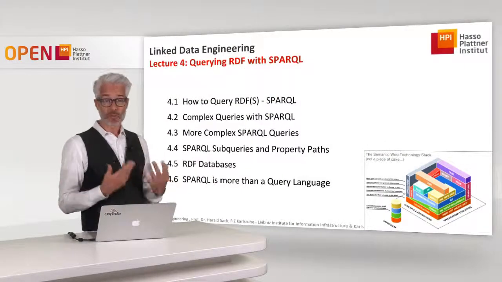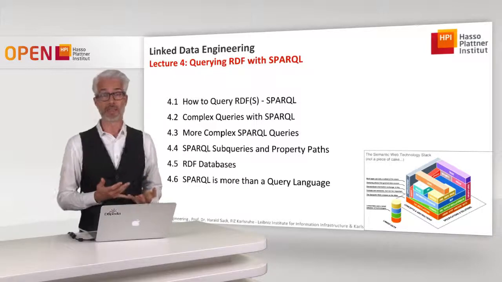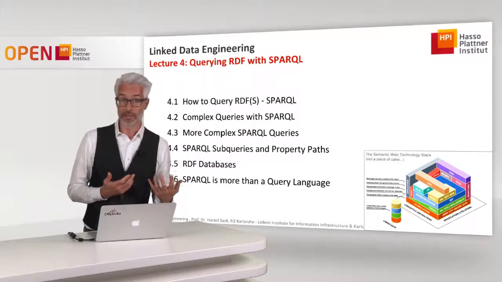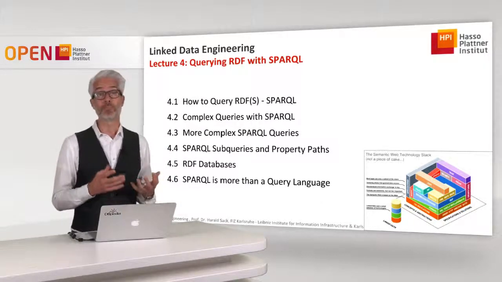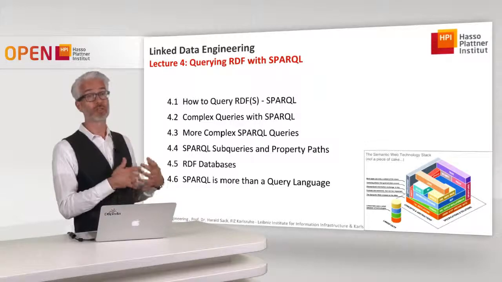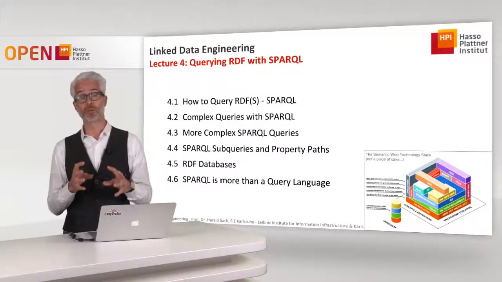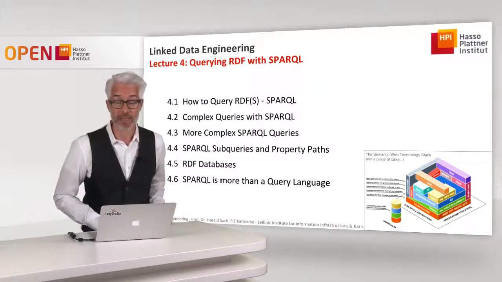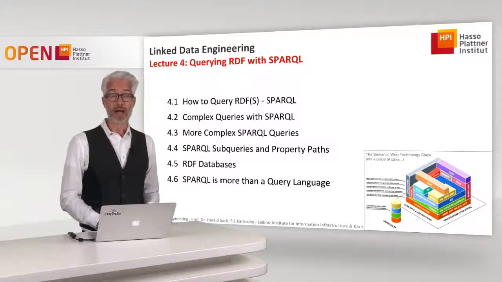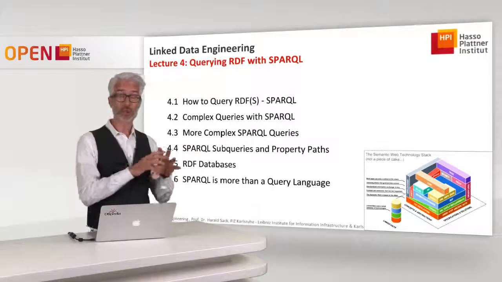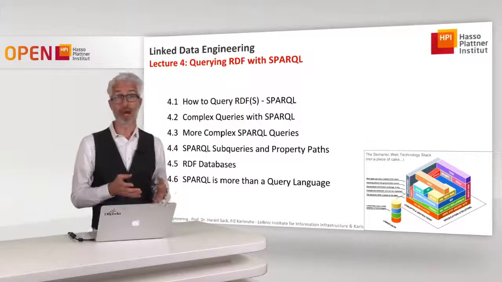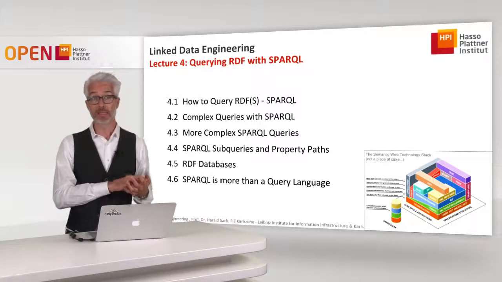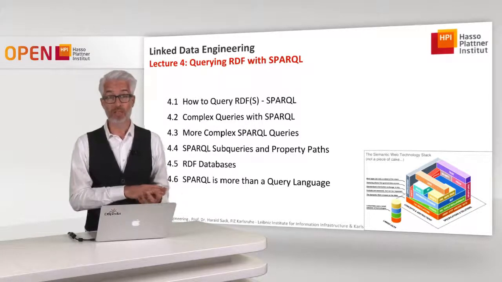So what we have learned so far is you have heard about RDF and RDFS to create knowledge on the web and in the semantic web. So how to create linked data based on RDF. And you have learned about ontologies and vocabularies that can be used to represent knowledge with the help of RDF and RDFS. What we learn now will be how I can make use of huge collections of RDF in the sense of RDF databases and how I can query these databases with a sophisticated query language. And this query language is called SPARQL.